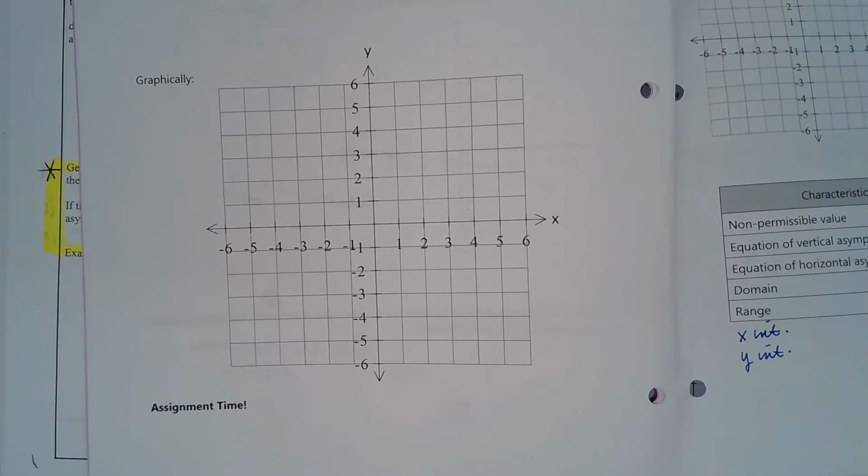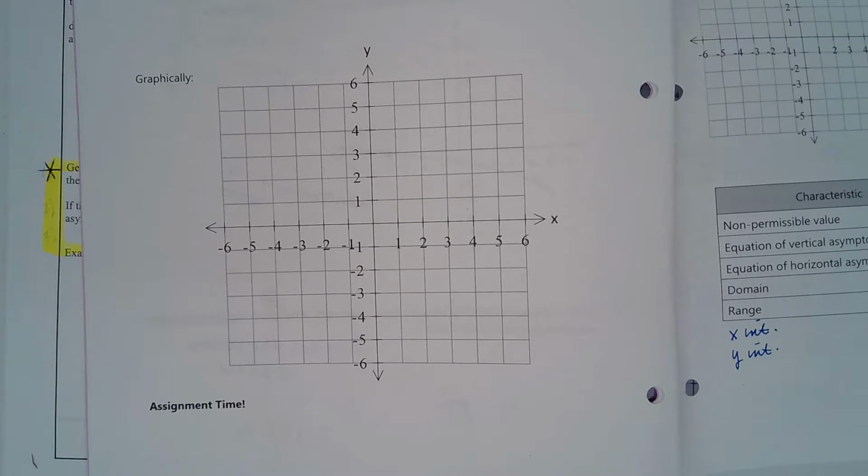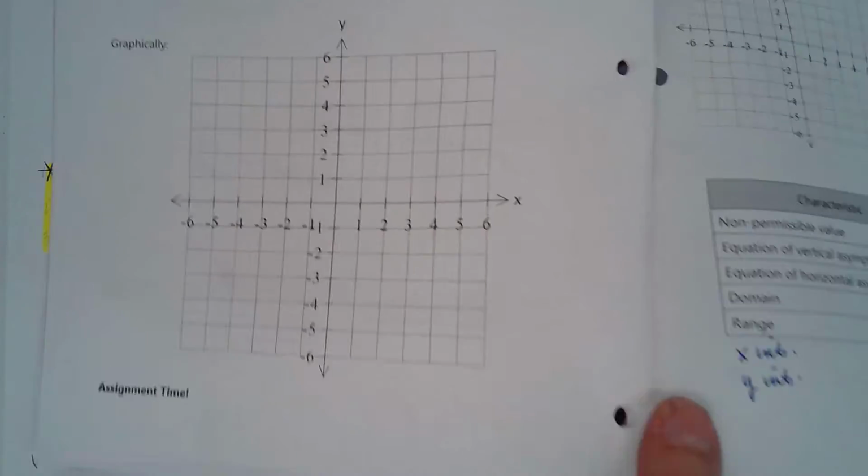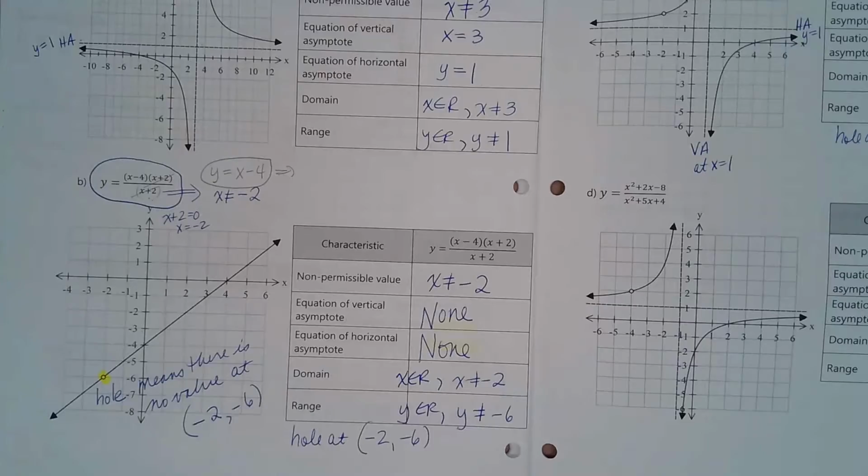If highest power on the top, no horizontal asymptote. None. So you either have none, or you have y equals 0, or you have the coefficients of the highest power. That's it. So let's go back and test that. Make sure I didn't screw up anyway. Let's go back and look at the notes that you were using, or the examples that we did together. Then I'll let you guys go on a break.